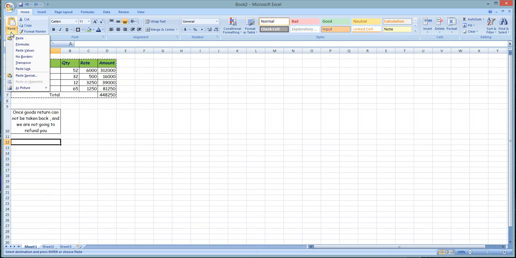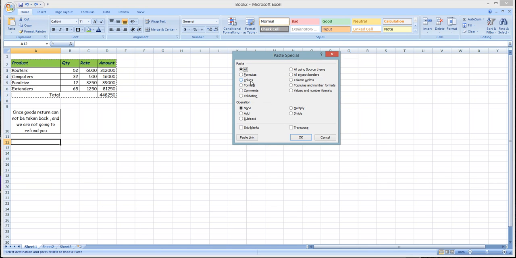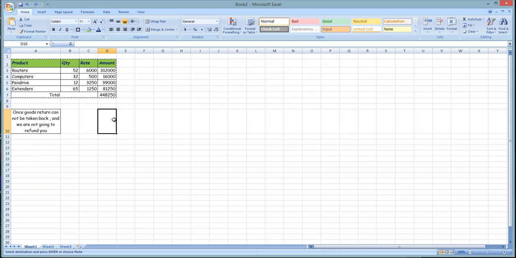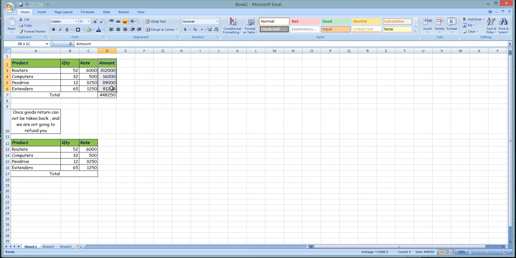Again, I go to Paste Special, this time with formulas, so it will only paste the formulas which we have in the entire table. We can use this option when I have copied this one here and created this thing here. Let's copy paste. Now I'll select copy and select Paste Formulas here. As the data is the same, it has given me the same answer and it has not copied the formats.